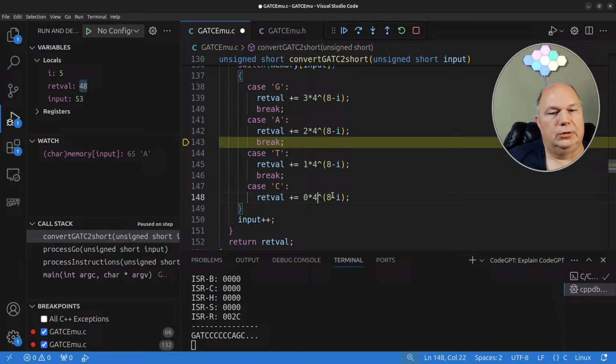Right. 8 minus 1 would be 1, 4 to the 1 power, 1. So this needs to be 7.